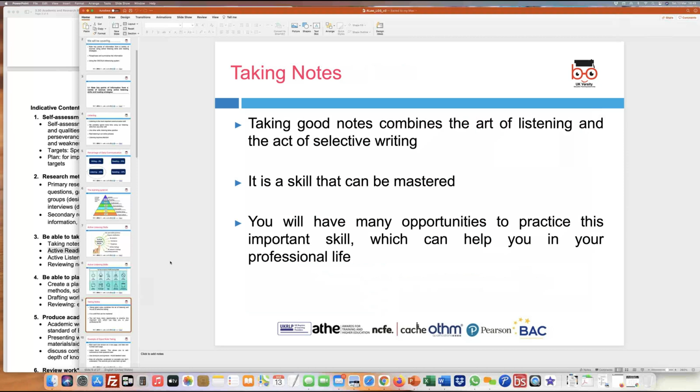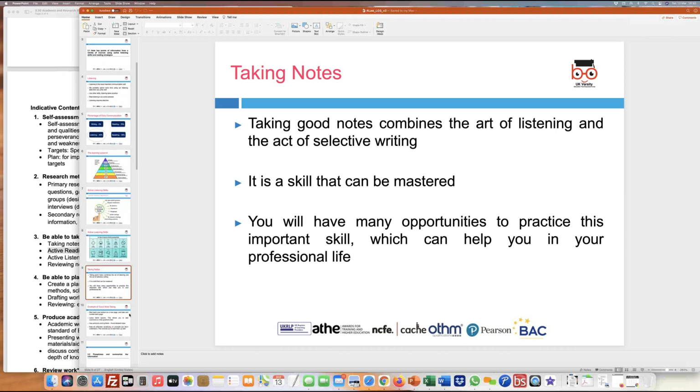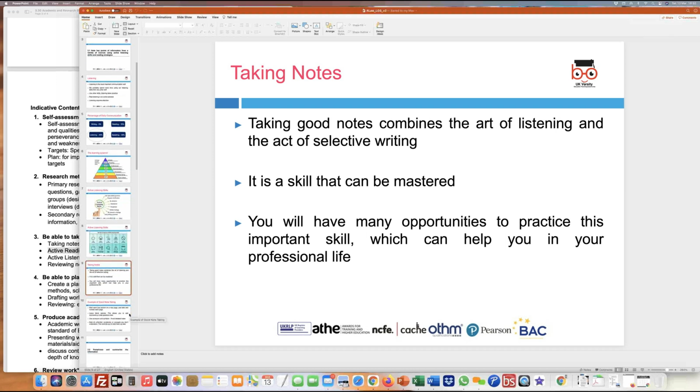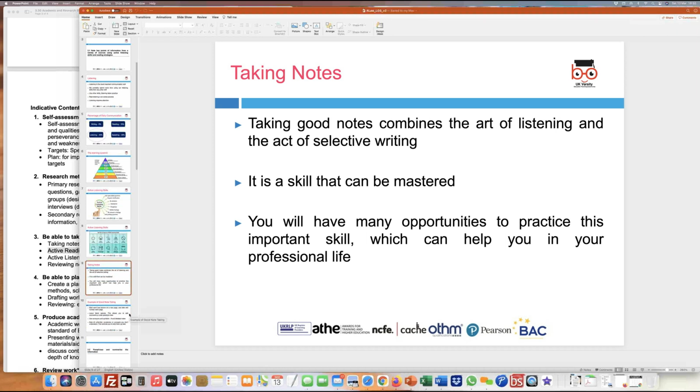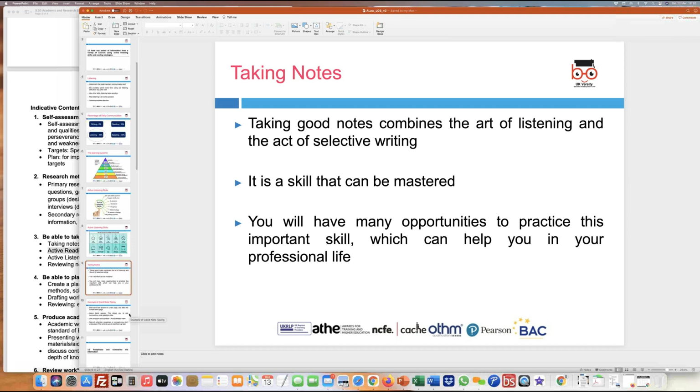Now, with this context, we then look at why do we need to take notes? Can you think of some general reasons why you need to take notes? Any idea in terms of why do you need to take notes? Yeah, maybe the information that is being sent across is very important, or you have a short memory that you cannot grab all of them, so because it's important, you need to know them for quick reference.